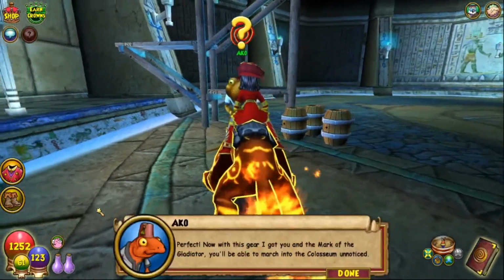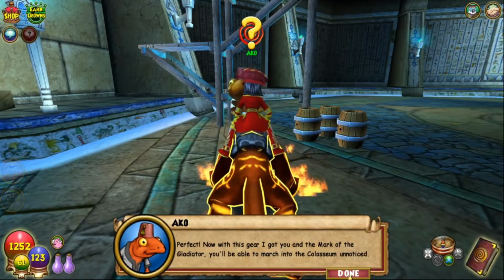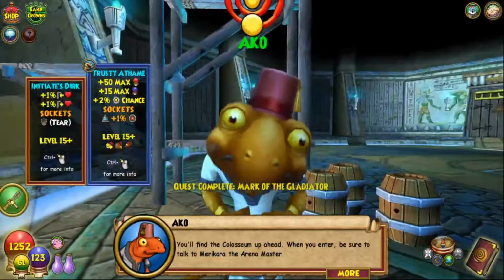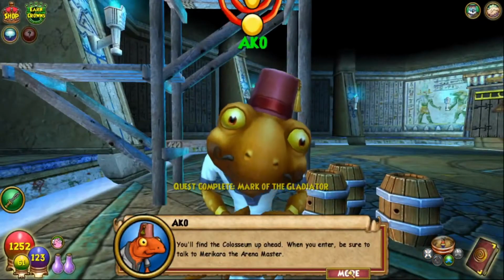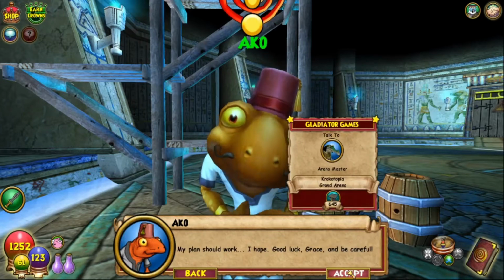Oh, okay. Perfect. Now with this gear I got you and the Mark of the Gladiator, you'll be able to march into the Coliseum unnoticed. You'll find the Coliseum up ahead. When you enter, be sure to talk to Marikara, the Arena Master. Tell him you want to fight Khai Amahte the Great. When you succeed, tell Khai Amahte that the Order of the Fang needs him to rejoin the cause. My plan should work, I hope. Good luck, young wizard, and be careful.